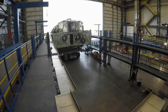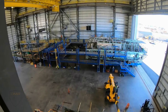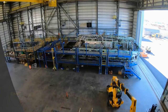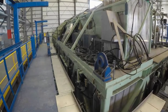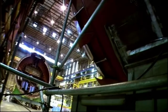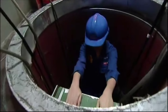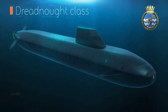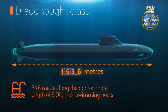To date, BAE Systems has contracted for the specialized high-strength steel required for the submarines from a French supplier. The use of foreign steel in the construction of the Dreadnought class has raised many questions over whether more can be done to promote the British steel industry within Ministry of Defence programs. The cost of the program has been estimated at £31 billion, including defence inflation over the life of the program, and a £10 billion contingency has also been set aside. Once the new nuclear deterrent comes into service, the annual in-service costs are expected to continue at approximately 6% of the defence budget. In its 2020 update to Parliament, the Ministry of Defence confirmed that the program remains within its cost estimate and that, by the end of March 2020, £8.5 billion has been spent on the concept, assessment and early delivery phases of the project.